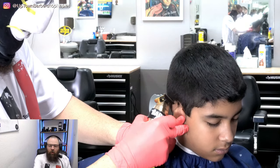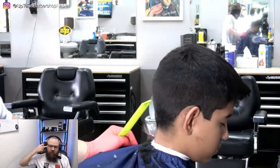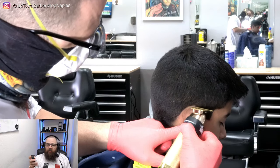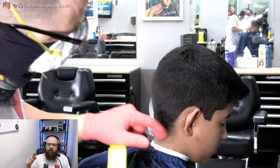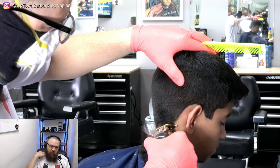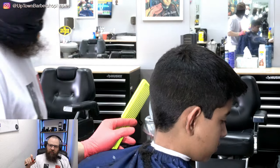Now we're using a technique called arching. My middle finger is balanced alongside his temple as I travel around the back and sides of his ear. Most barbers like to use a T-blade for this because it makes the process a lot easier and gives a nice clean line. We're going to travel down his neck towards his nape, but we're not going to try to go all the way around — this way is much easier to get it evenly.